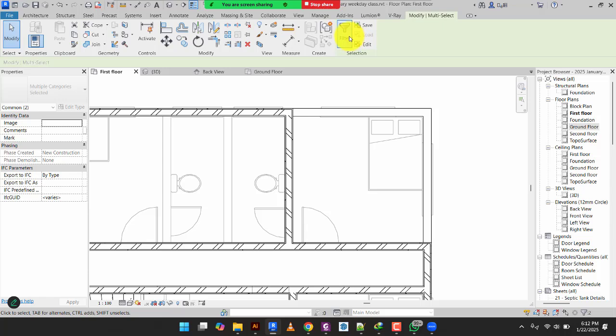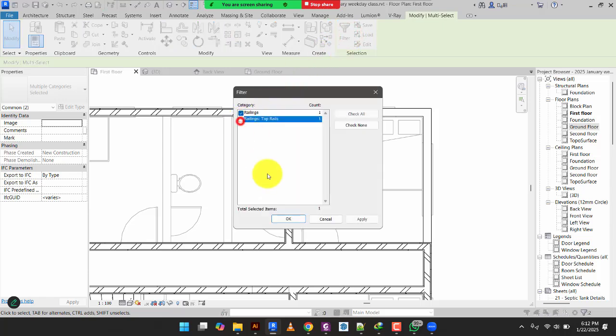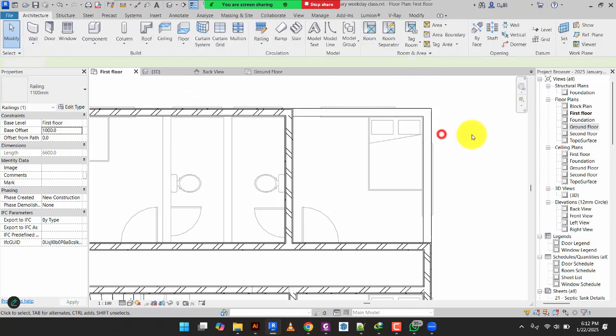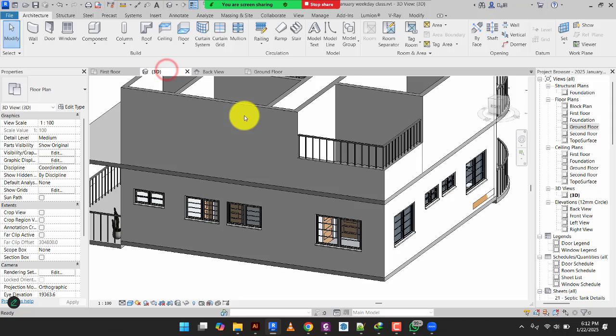Okay, there's another thing on top rail. So now I know you see here the railing is selected. Now you know the railing is selected, so you don't have to go and see. So just here, you give it a base offset. Lift it up. So I'll do 1,000 for it to be obvious. And I'll go and reduce it. So when I do 1,000, when I go to 3D, you see even now it's showing here. So in 3D, you realize that the railing is up.